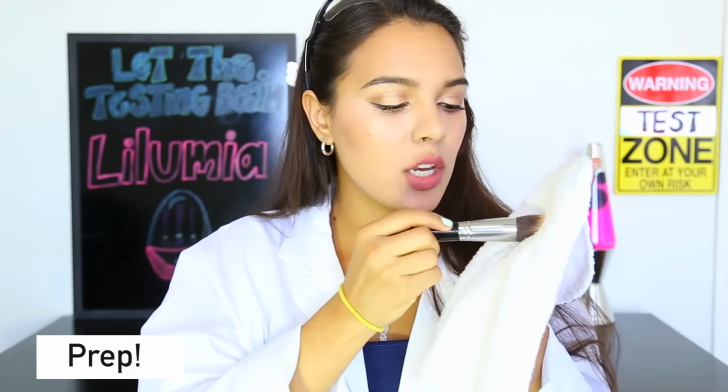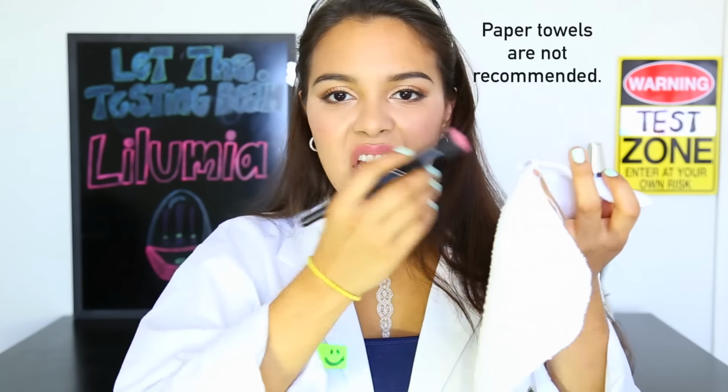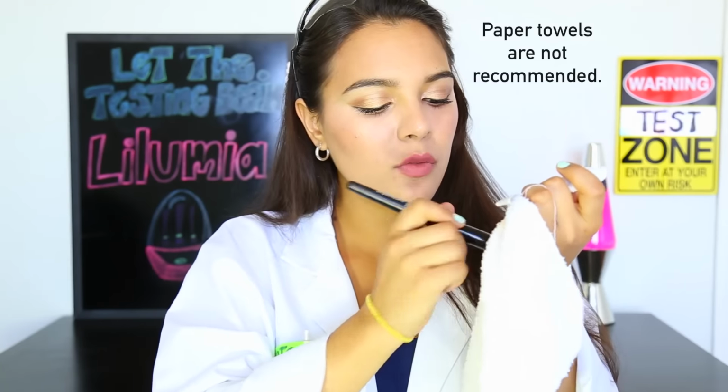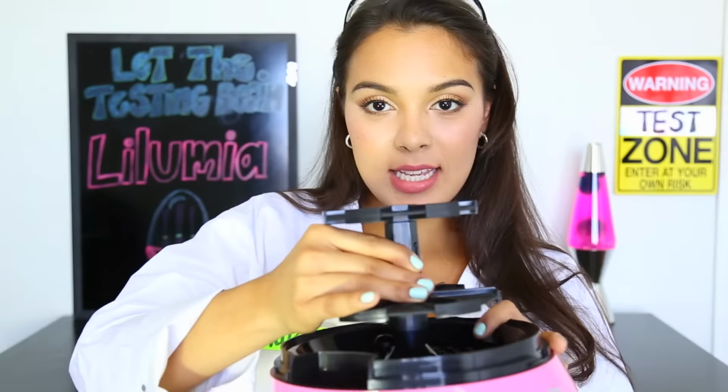So before getting started, what you want to do is take your brush and try to remove any excess liquids or any excess powders on it. Basically just take any kind of towel and brush back and forth. All right, perfect.